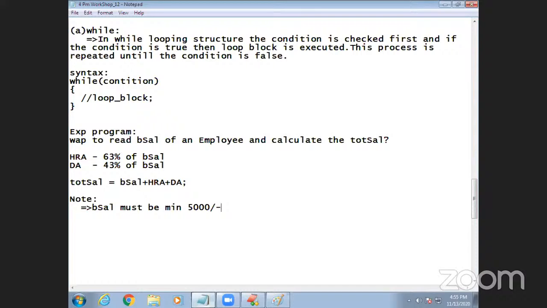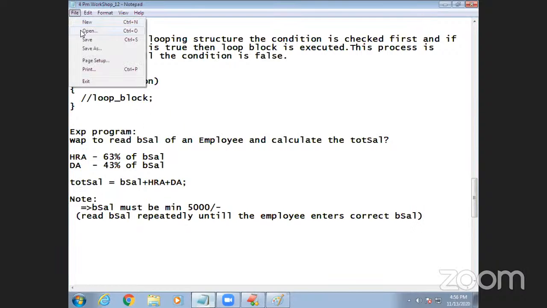So read the basic salary repeatedly until the employee enters the correct basic salary. That's the code here.